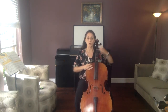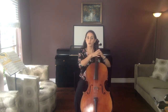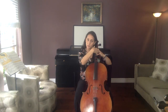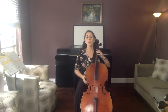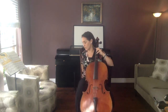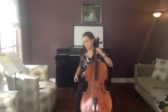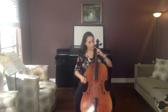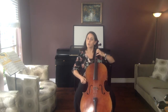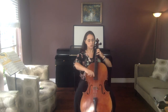You just got to make sure when your fingers are on, they are perpendicular to the string, they are curved, they are coming down and pressing the string in from the top, not collapsing down like this, and all of those things. So I want to do a little bit of the old notes first, meaning the notes on the D string, okay? Because I feel the D string notes are harder to play because it is a thicker string. You've got to use more weight. I'm hoping by now most of you have a good sounding G.